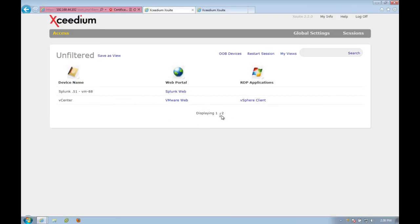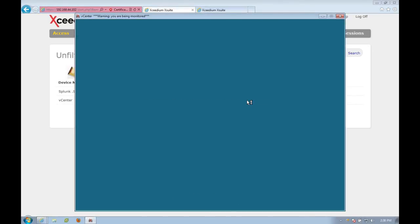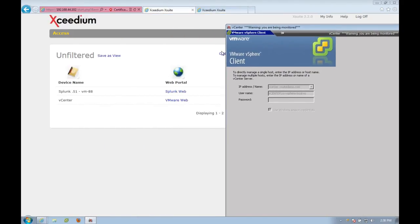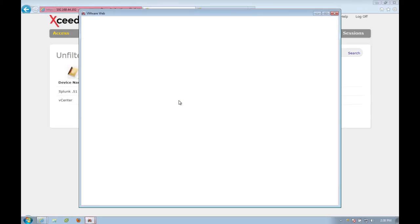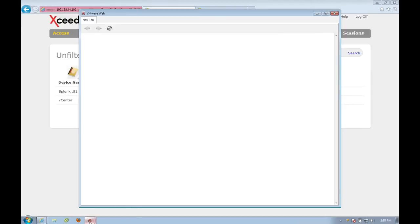In addition to that level of auditor access, we also provide access to vSphere and the RDP thick client vSphere application. Notice on the screen — I'm being automatically logged into the vCenter server, and it's automatically launching the vSphere client and logging me into the vSphere client, all without me having to do anything other than click a link. Similarly, I'm going to launch this web browser session to that same VMware instance so I can show you both the web version of vCenter as well as the RDP-based version through the thick client vSphere.